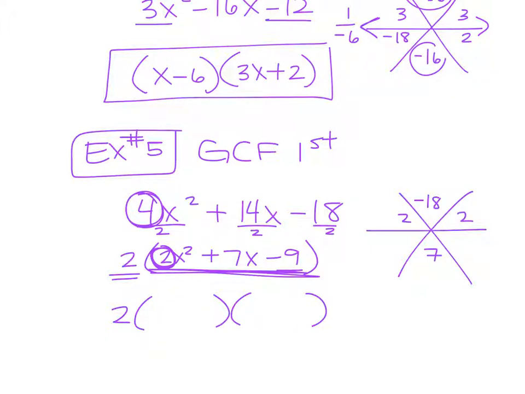Okay. What can you multiply to get a negative 18 that you can add to get a positive 7? Think about it this way. It's got to be one of each, a positive and a negative. Which one is the bigger absolute value? The positive, because your b is positive. So 9 and negative 2 will get you 7 and negative 18. That means it's 2x plus 9. This has to reduce to 1 over negative 1. So that's x minus 1.